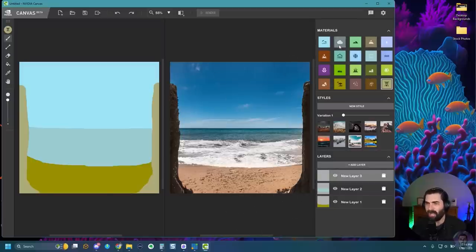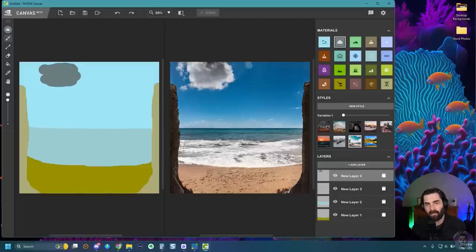That's a little too clear today, so let's go ahead and add some clouds. I'll click add layer here and click on the cloud texture. Let's paint in some happy little clouds up here. There we go. Now we've got a cloud in our scene. Let's paint in another happy little cloud here. Now I just added a cloud over here.